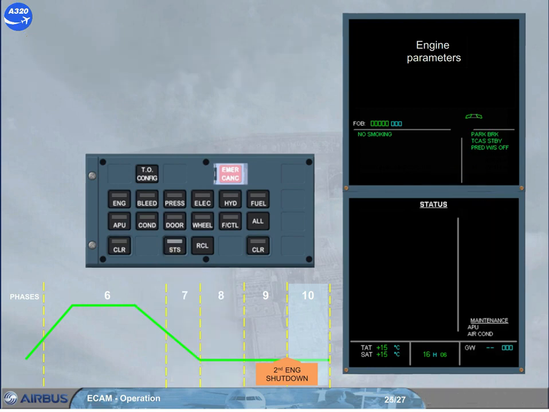When the status page is displayed, it shows the maintenance messages. At transit, you should disregard it, unless it is the air bleed message. At main base, or at an airport where repairs can be done, and provided it is the last flight of the day, you should report for maintenance analysis.